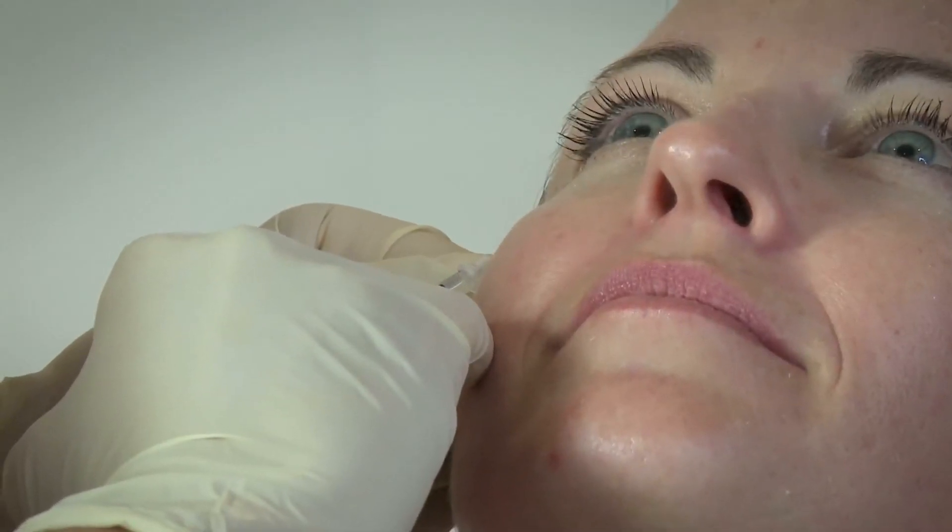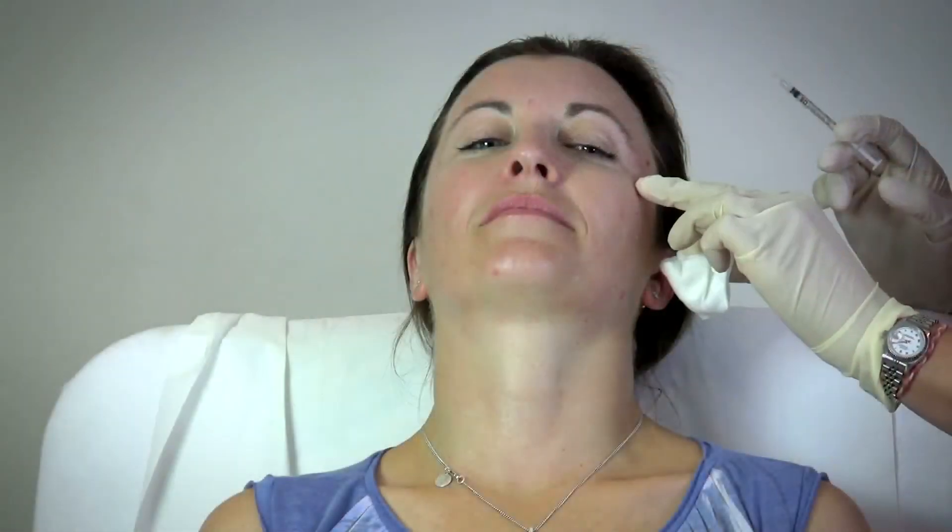Because the lines around Cathy's eyes are quite fine, she'd be an ideal candidate for a small amount of Botox. When we do a Botox treatment we err on the side of caution — we tend to put in a small amount initially. Botox will take between three and five days to have any effect at all, and you'll see the full result at two weeks. At two weeks, we bring our patients back into the clinic to review the results and decide whether or not we need to add any more Botox to the area.